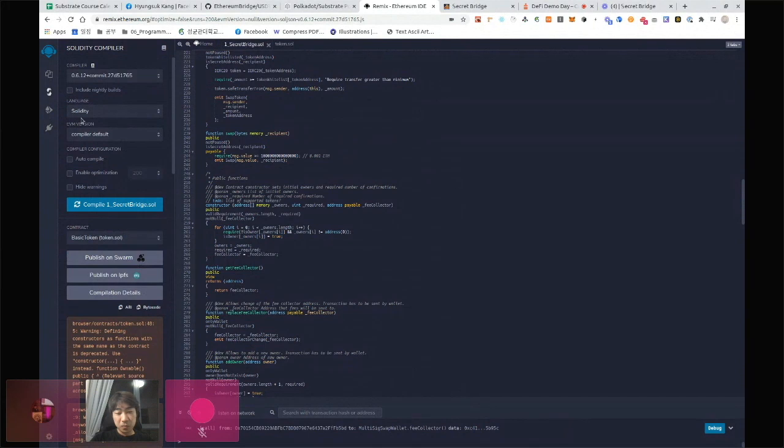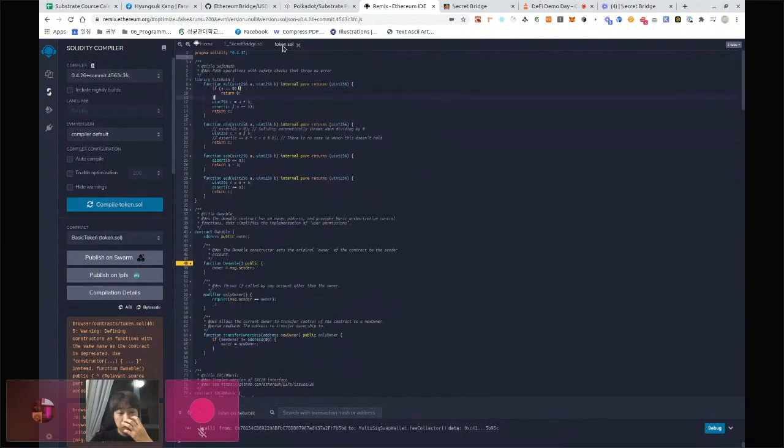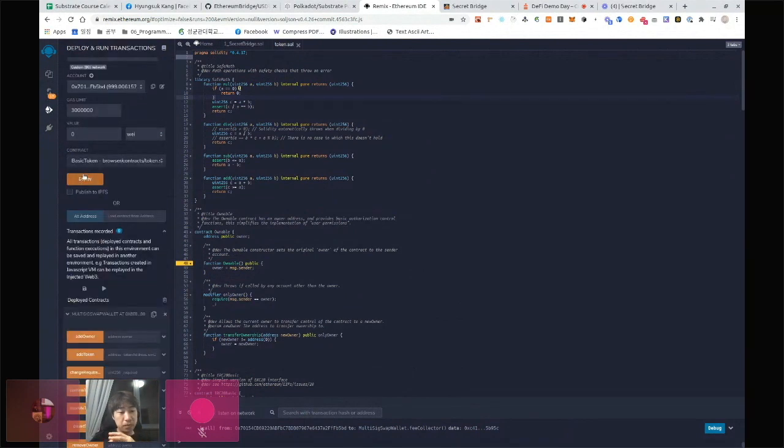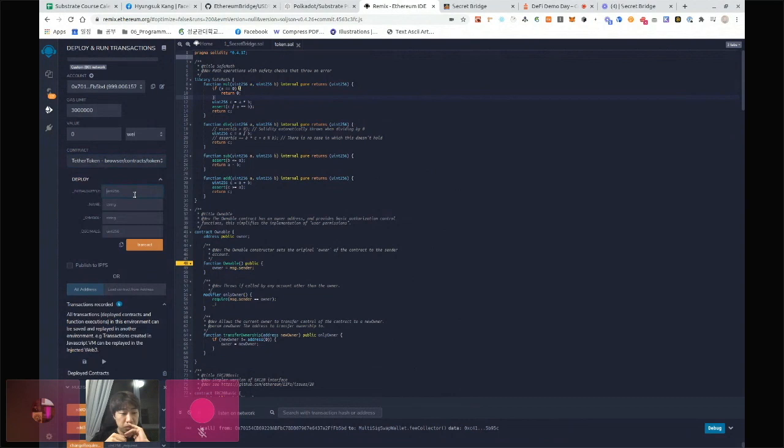It's just a POC, but let's say you want to deploy a token and compile it on a testnet, like here below. Let's say the initial supply is 1 million or something, and then go with the test, and then test. Decimal should be 18.